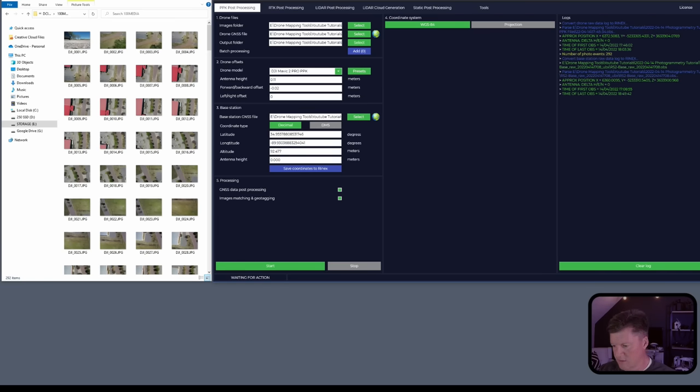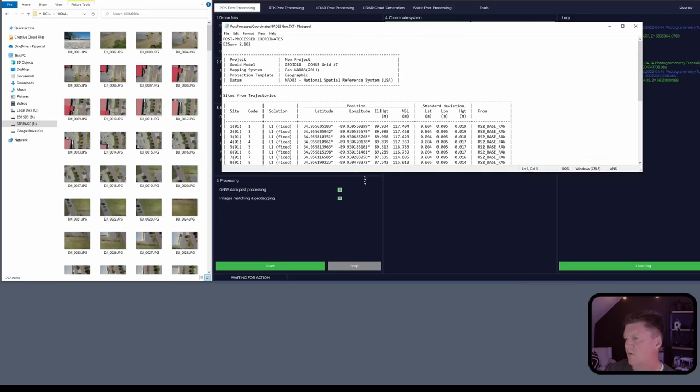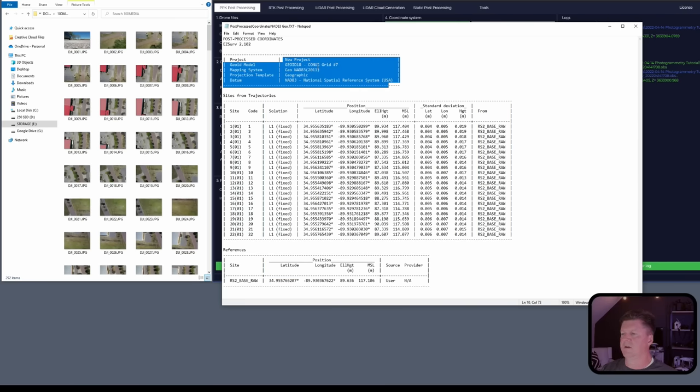So what we need to do is I'm going to switch over and so let me open up a new folder. Get that out of the way. So Rover and post-process NAD83. Okay, so I have this file that I had saved earlier when I processed all this stuff in EZSurv. So now I'm just going to copy, because you can see right up here, it tells you everything. NAD83 2011, geographic, and then the datum, of course, is NAD83.